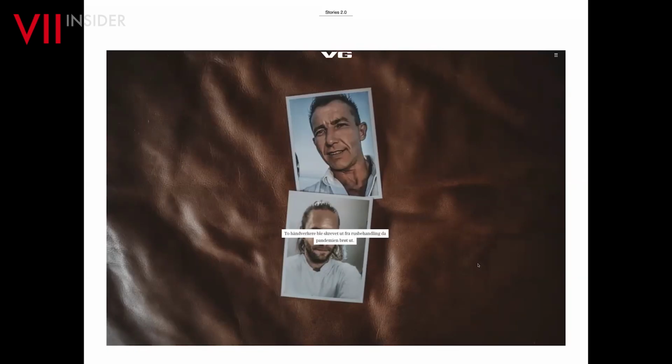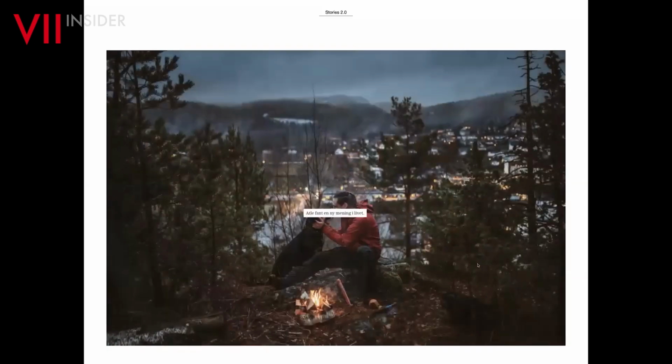I also worked closely together with the art directors in VG, which is also on the team for the hub. So I talked with them about how to present it, how can we do it, and we decided that as one guy doesn't live and I don't really have my own pictures of him, and the other guy is doing well now, we got private pictures of the two from when they were kind of on their feet, and I printed them out in Oslo. I brought the prints back here and I put them on the sofa and shot a picture of them, and used that as the beginning of the story, as an introduction.